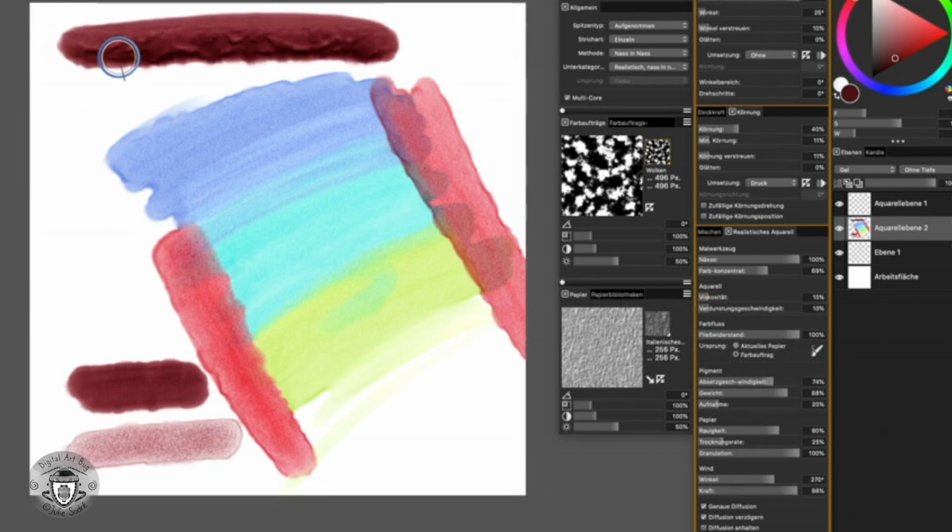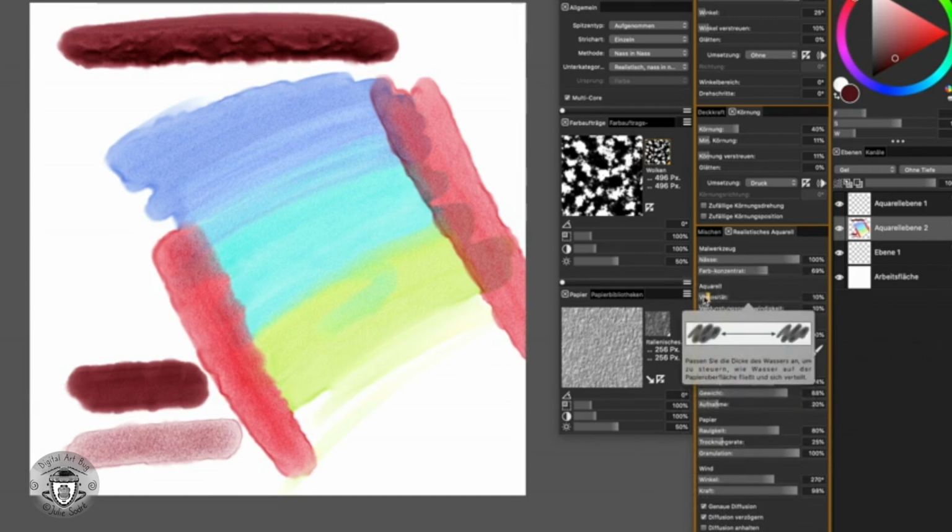So now you can see as well the difference between one and the other one, combined as well with the Farbauftrag, so that you're going to have this cloudy texture from the Farbauftrag on this brush. And it's going to be flowing because we just increased the strength of the wind, and we increased the amount of wetness to 100%.